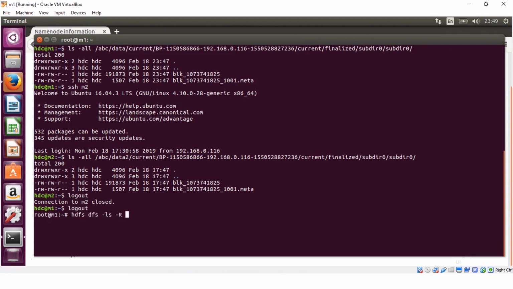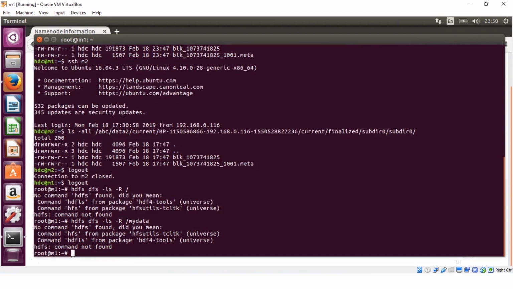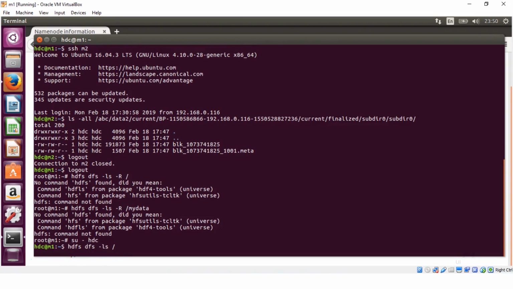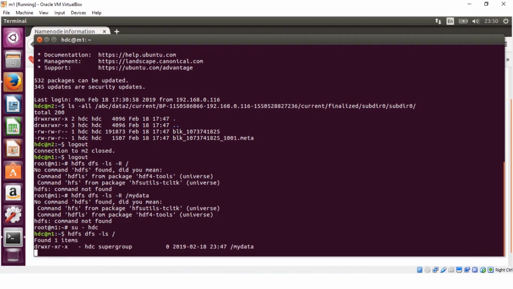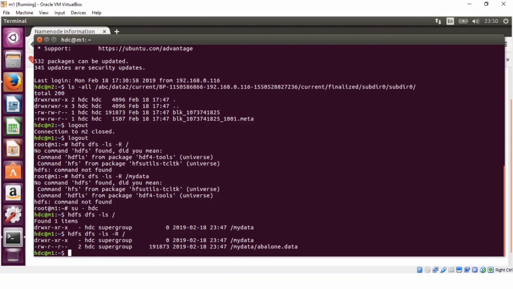And now I can also do a complete listing. I can just say a recursive listing to show me all the directories and all the files which I have in my HDFS. I think we are forgetting something. We are logged in as root, which is not right. So we need to be logged in as HTC, and then we can try our commands, that is HDFS DFS -ls / which should show me my directory. But then if you would want to do a recursive listing of showing all the directories and files, you can just add -r. So we have written a file to HDFS in my data directory.